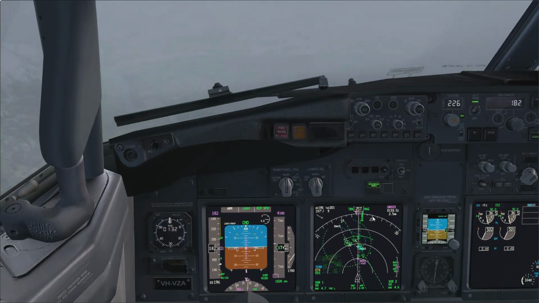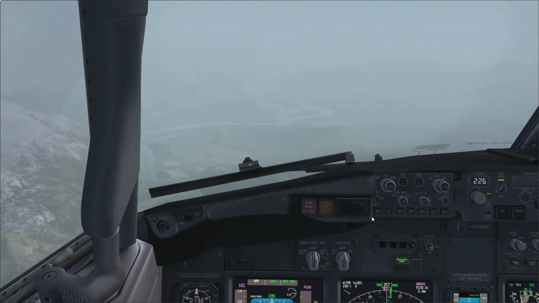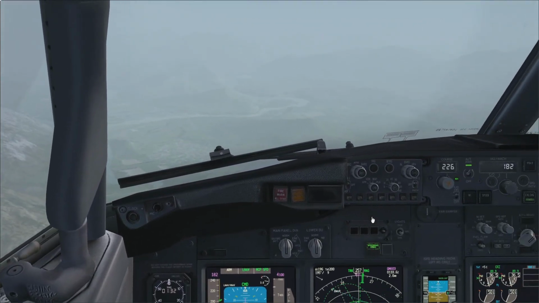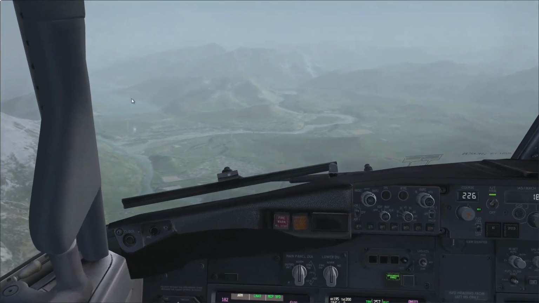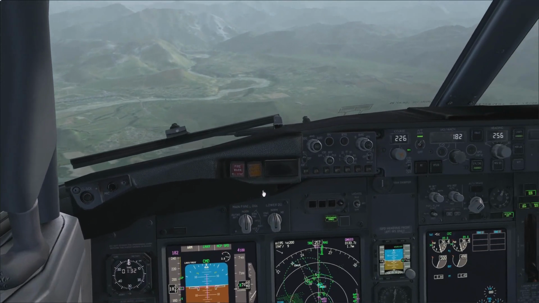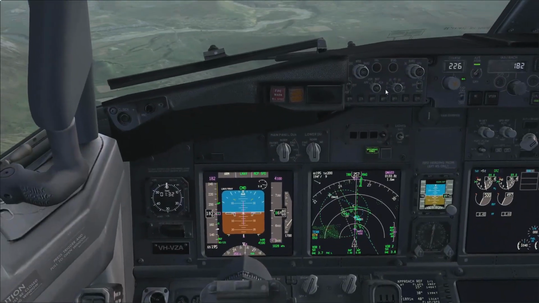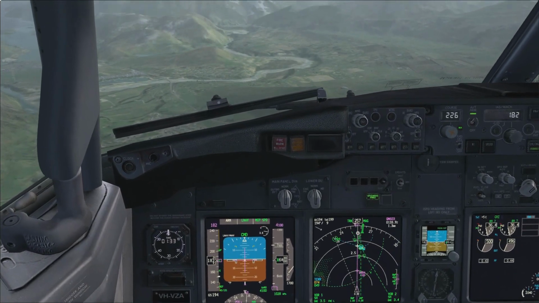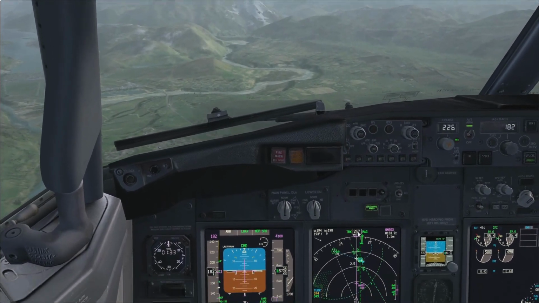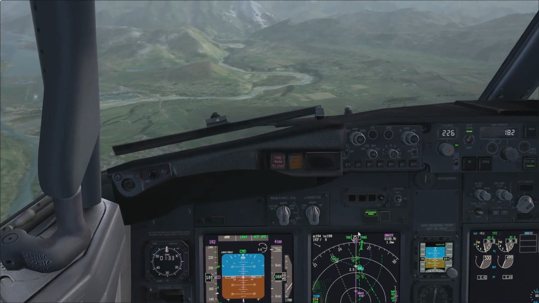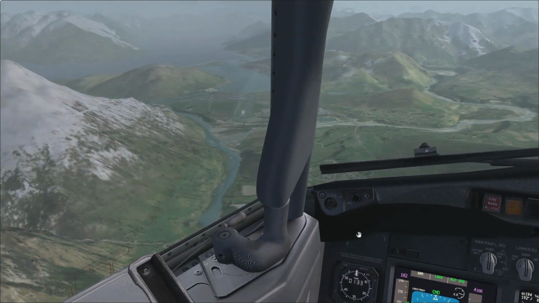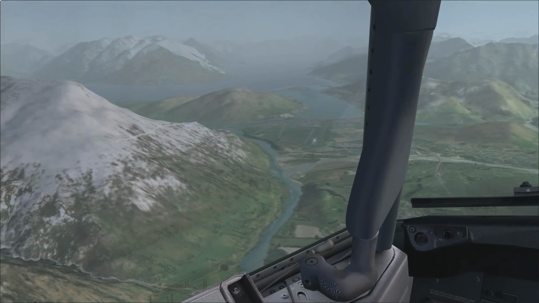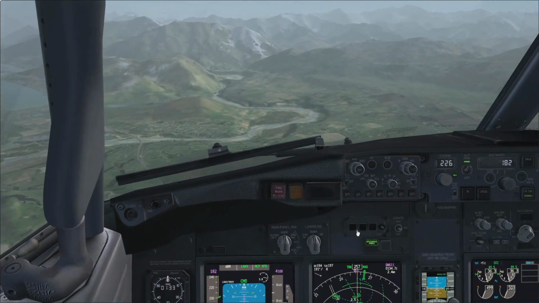Minimums is 4100 as well, so we ideally need to be visual, which I think the visibility is playing a nice game with us today. Can we see? There's the runway down there, you see it? So let's zoom right in. We're just about to pass the Queenstown VOR here, so we should be okay actually. This might just work. I think the visibility has just cleared right up for us. Whew, thank God for that.